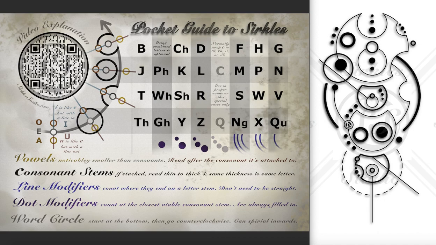And then we have these. These are stacked letters. So there's a double line here, 1, 2 lines. And there's a thin one and a thick one. And when letters are stacked, you read it thin to thick. So it's stacked, read thin to thick, and same thickness is same letter. So this thin one has one line going outwards. So that makes it a U. And then we have the E with no lines on it, just like that E. So that's a UE stack. And then we have 1, 2, 3 dots on this L. So cruel.